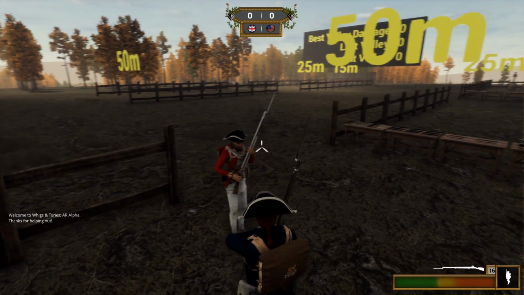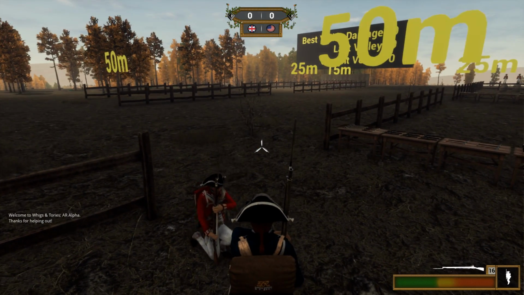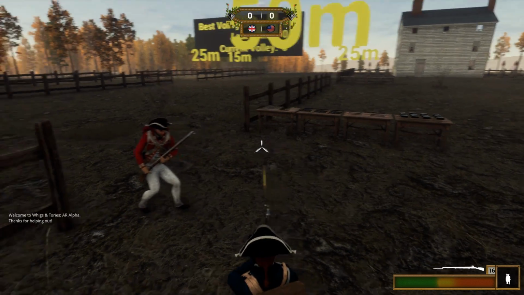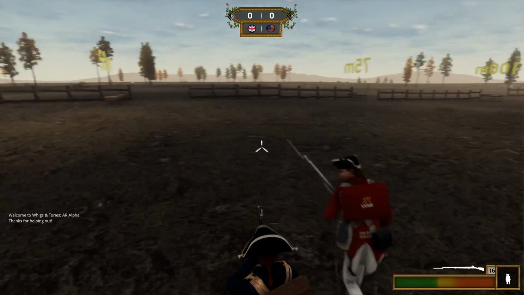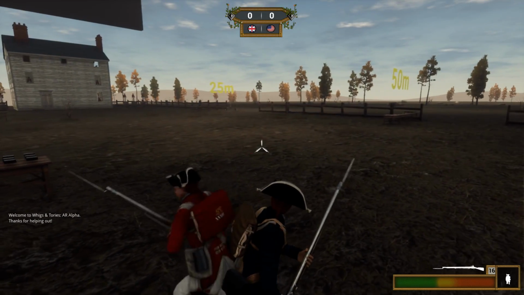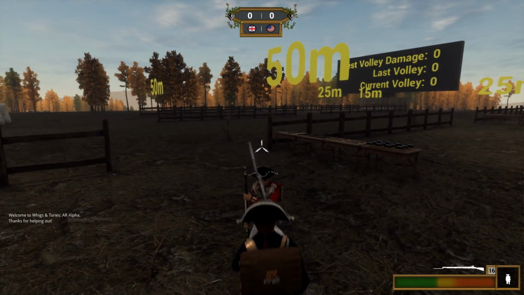So crouching, that's melee. You can now move while crouched. If you're a skirmisher, I think this is something people have always wanted, the ability to move around while crouched. Yeah, a bit more stealthy. And to do that it's Z.